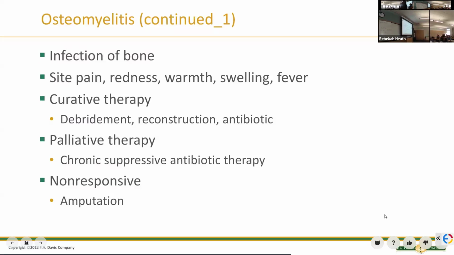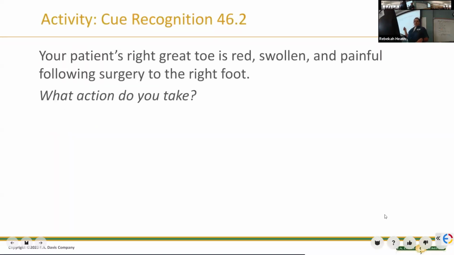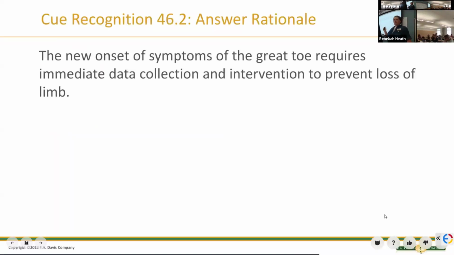If people aren't responsive to treatment, amputation, you have to take that bone off. So with osteomyelitis, prevention is the key. If we can prevent something from becoming infected, that's the best way. Usually infections are caused by something, either trauma or surgery. I think about those patients that have external or internal fixators. There's a big potential for infection on the bone there. We want to teach them about medications, especially antibiotics. What do we teach them about antibiotics? Take it every day as prescribed. Take it until the whole thing's finished, not just till you feel better. You have side effects though. Yeah, I don't want to go through this.